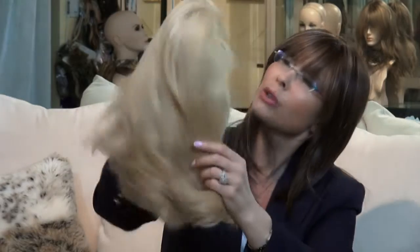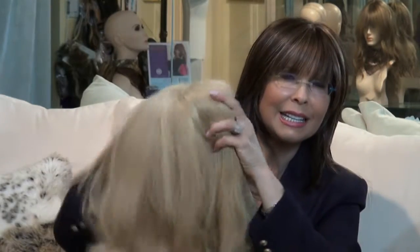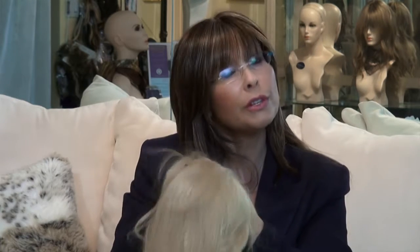I always say that if you can see through a wig, you can breathe through it. So it's really important when you're going shopping for a wig to hold it up and check the density. Make sure you can feel your hand. If you can breathe through it and feel your hand inside, then you know that your head's going to be nice and airy and light as well.